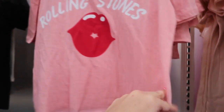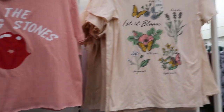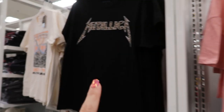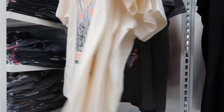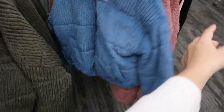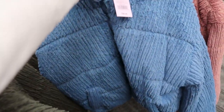Here are some new graphic tees — this one looks kind of cropped at fourteen ninety-nine, cute for Valentine's with the pink and red. There's also one from Zoe and Liv at fourteen ninety-nine, really cute for spring. There's also Metallica with the leopard print, Woodstock, and another Rolling Stones. Here's that teddy bear sherpa coat for thirty-eight dollars — I think they're on sale online. I'm seeing some new colors I haven't seen before, like this teal, and I think we did see the pink.